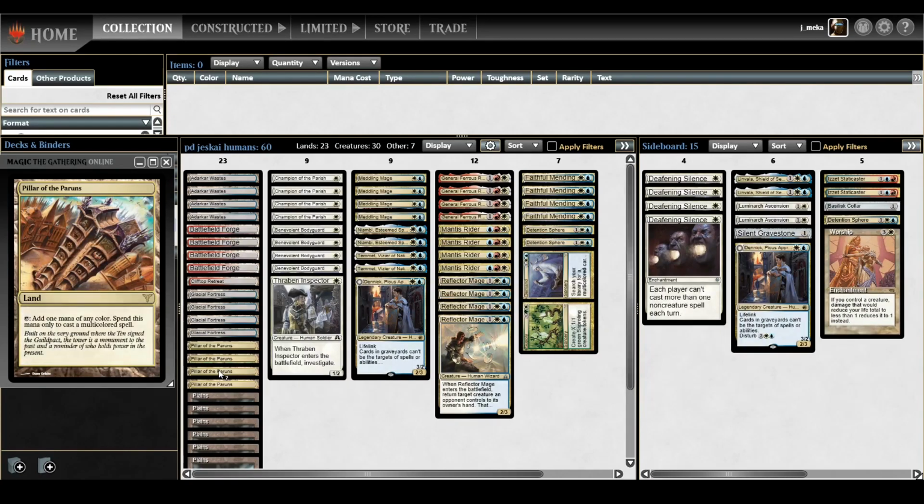Can you remember the last time I actually played Pillar of the Paruns, or the last time it was legal? I'll give you a moment to think about it. And if you guessed season 9, Naya Zoo, you are correct. Which was a deck tech before, and I also 5-0'd that deck. In playing this particular deck, I'm 7-0 this season. So I'm undefeated with Pillar of the Paruns, which makes me the foremost authority on it, obviously.